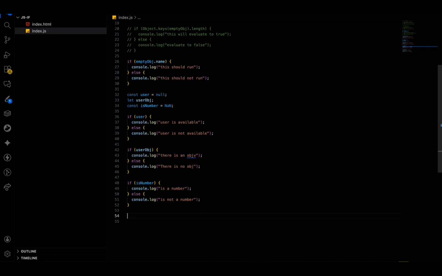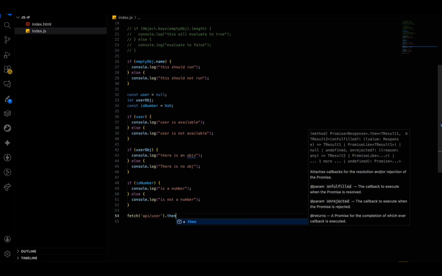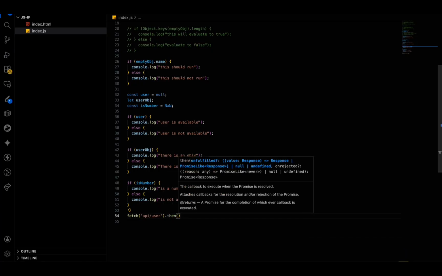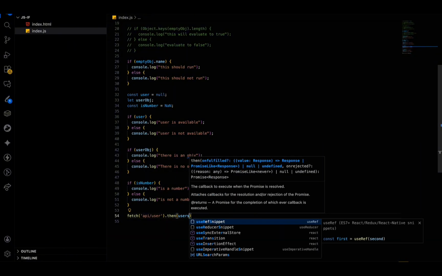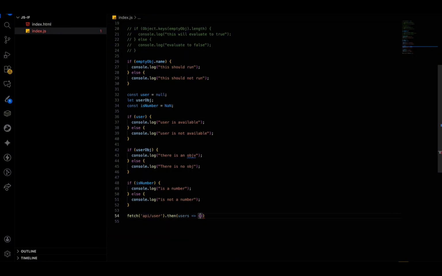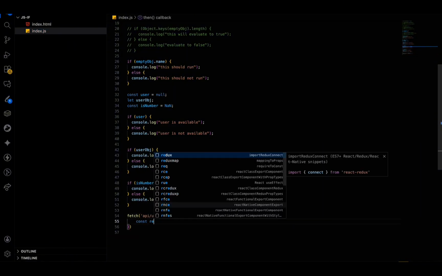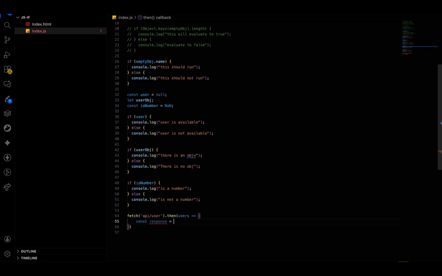Another very practical example, especially when working with arrays, is when you are using a fetch. This is something that happens a lot. I see a lot of people make this mistake. When you are expecting users, you say dot then, and then you see users, and at this point you try to fetch out your response from users.json.